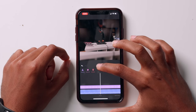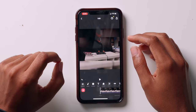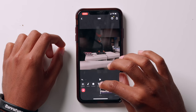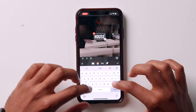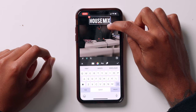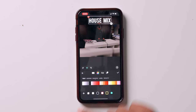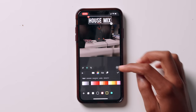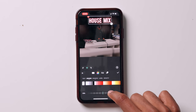Let's look at the other features. If we're making a promo video, let's click on the Text button and type in 'House Mix'. Basic text — you can drag this to the top of the bar and make it a lot bigger by dragging the corner. Here is where we can edit our text. If we click on here we've got the colours — we can change colours. We've got Border — you can have a border around the text and change how thick the border is by dragging the slider at the bottom. You can select no border, you can have a Shadow and add a shadow to it, dragging the opacity up and down.